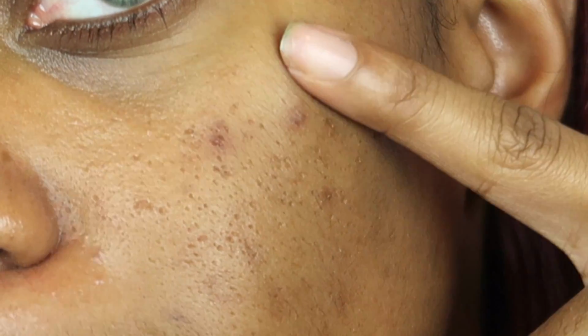I've been using this for the past, I would say, 3 days, and I absolutely love it. It's been a part of my skincare routine, and it really gives my skin this cooling sensation that I love, because I do have large pores. Before I start, I'm going to zoom into my skin so you can see. These are not pimples. My skin is smooth, but you can see there's lots of texture going on.